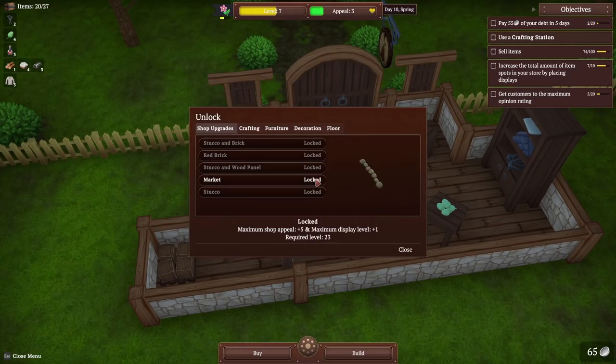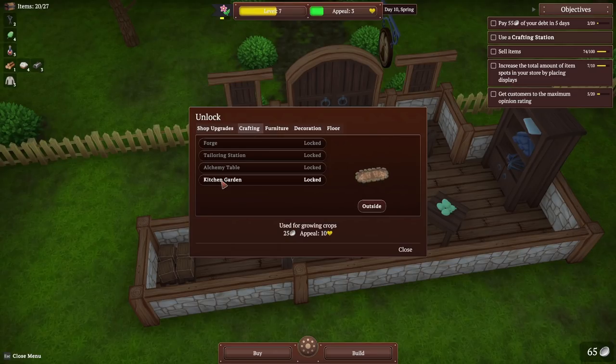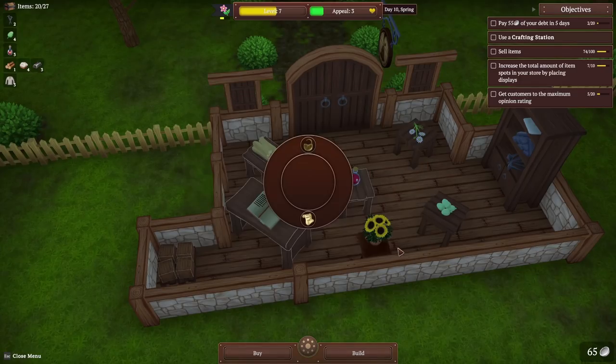Can we unlock the little plot here? Where was it? Kitchen garden. Can we do that? Use for growing crops. Can we unlock that? No, we can't unlock it, unfortunately. I wonder when we next get to unlock a thing. I don't know. Does it tell us in here?